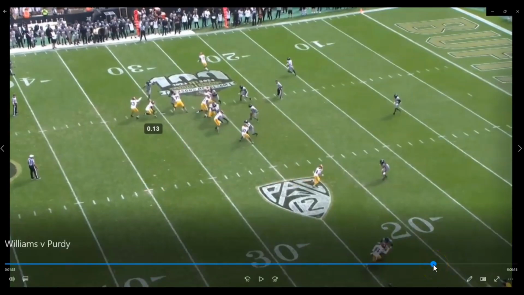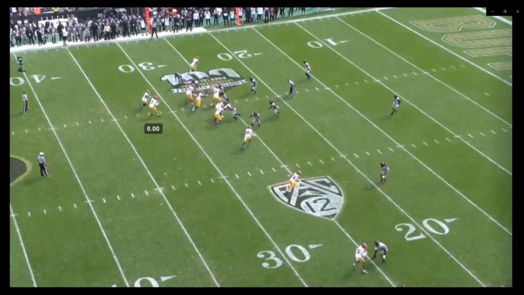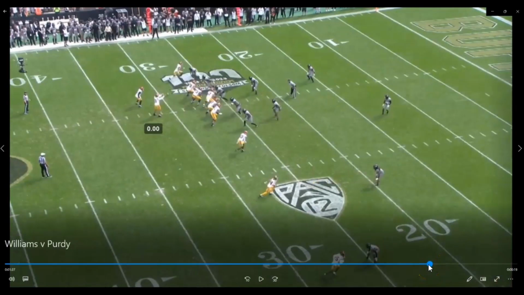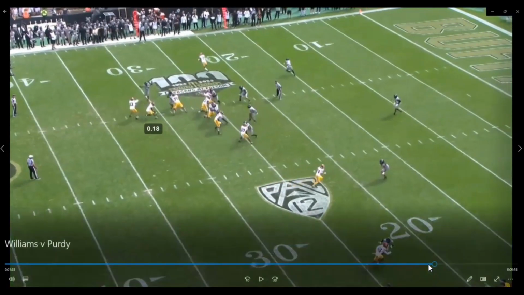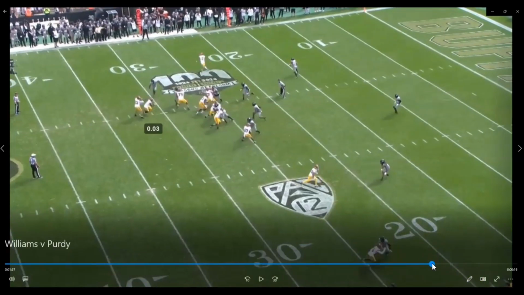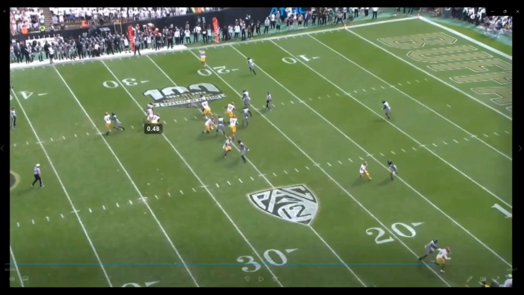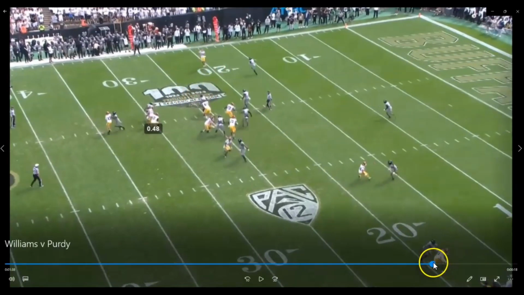And then look at the anticipation on this. This is nasty right here, right? Watch his feet. Bang. Gets the ball out quickly, okay? And again, anticipation clock, we're measuring from when he starts his throwing motion to when the receiver can see the ball, right? He starts his throwing motion way before the receiver is breaking, and the ball gets there almost half a second before the receiver can even see the football.